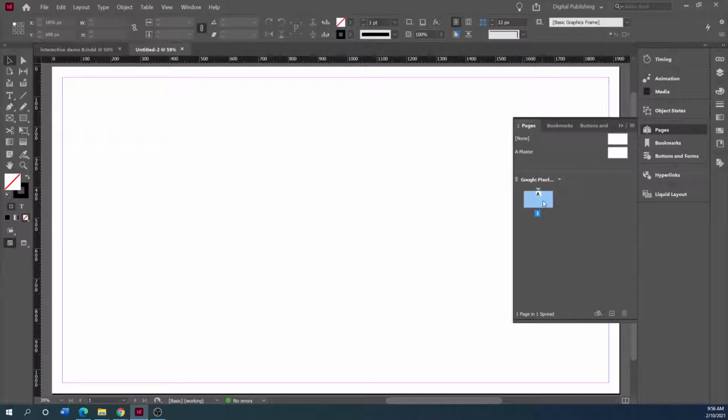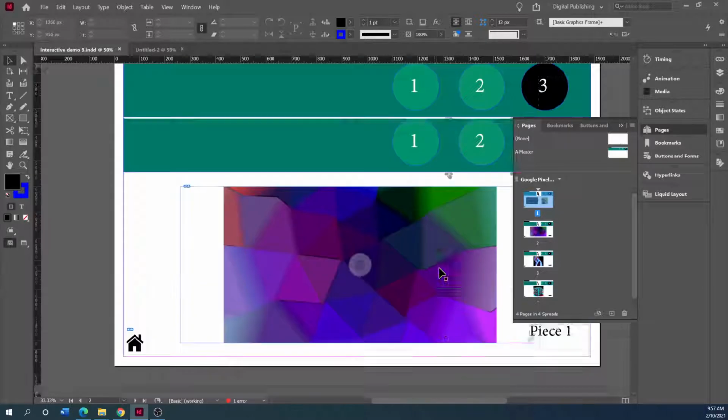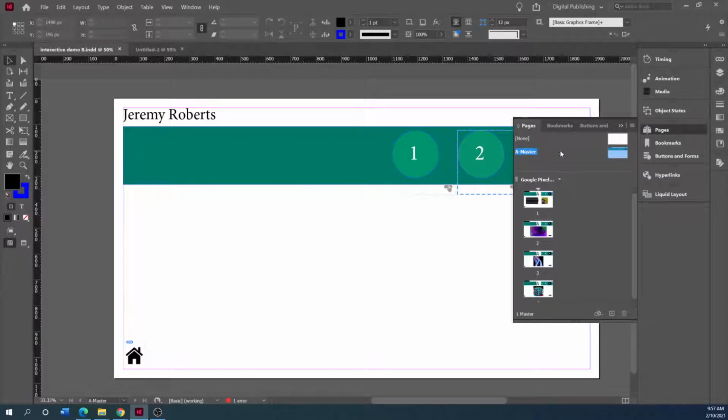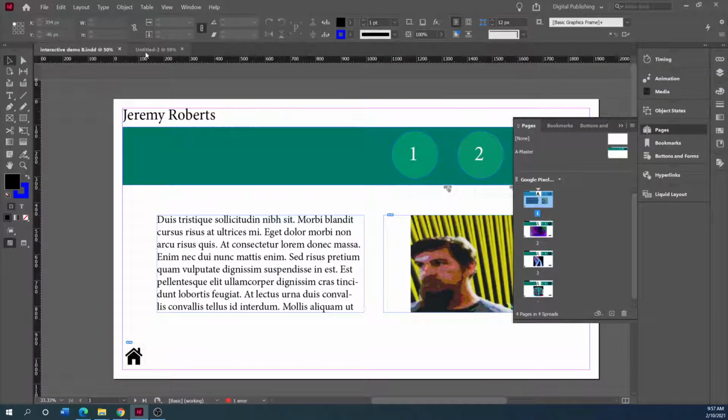So looking at your pages, it's created a master page along with the first page. The master page is basically what you'll be working on for all the pages. And this is important because in web design, say if you're working with an HTML page, building in a platform like Dreamweaver, you would apply any kind of major changes to your master page, and that would apply to all the other separate pages that you create. So there's no sense in creating each page separately then linking them all together. You want to create everything on your master page, in other words. So like in this document here that I had the four different pages, I have a master page right here that has my menu selection and my home bar. And then with each page, I've created the different elements on that page. It's a pretty easy process to understand.